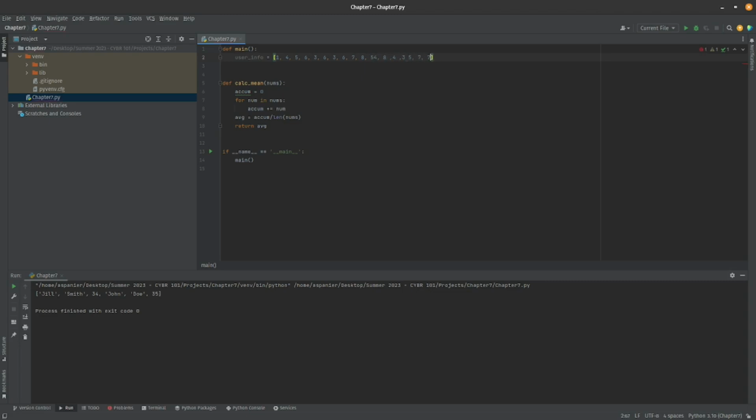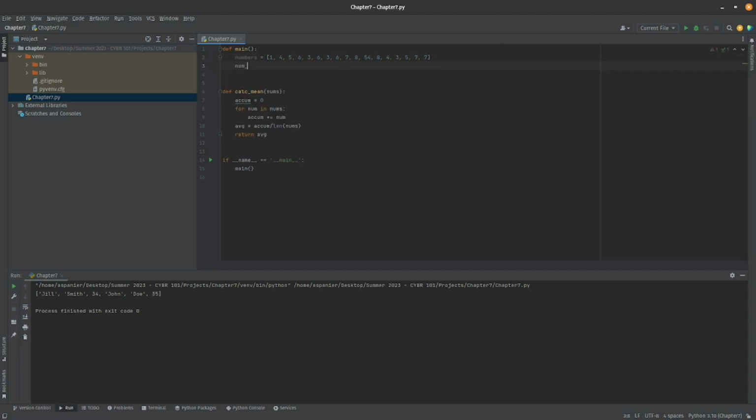There we go. So I just randomly generated some numbers, and we're going to call this, just so you can see the pass by value. All right, so this is numbers. Okay, so let's say I want to get the average of this particular list. Make sure I don't have any squiggles. There we go. I want to get the average of this list.